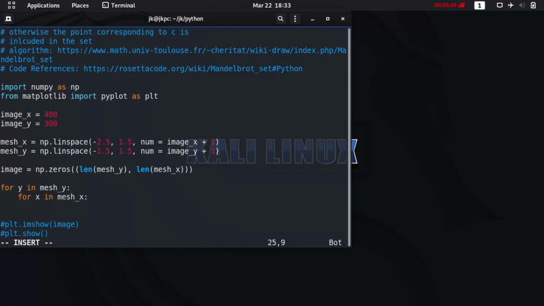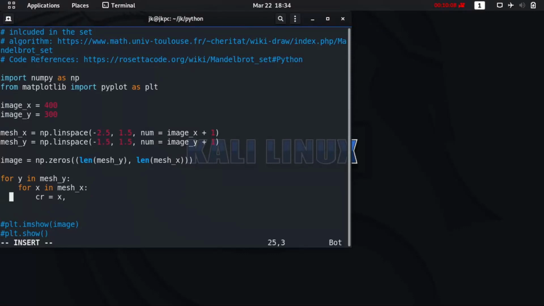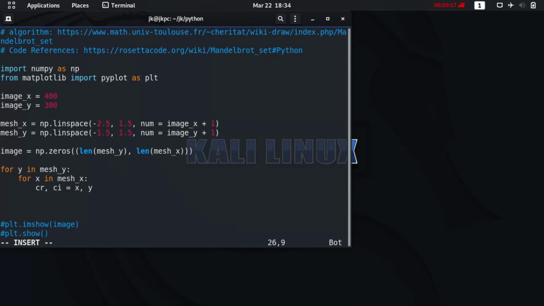And now we pick up this x, y point and assign it to the complex values: the real part of the complex number as x, so cr, and the imaginary part ci as y, and the seed value for z, zr comma zi, is 0.